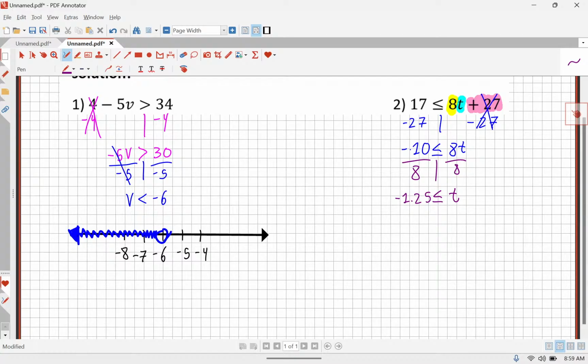Now, I suspect this is one of the problems here, guys, because it was where we started. We started with the problem that variables were on the right-hand side instead of the left. So if you want to do this the way that Ada does it and flip the inequality to start, you can do that. You just have to be careful about how you write it down. 8t plus 27 is greater than or equal to 17.